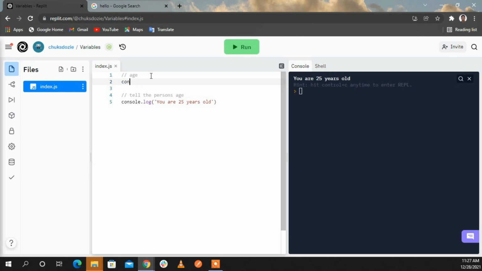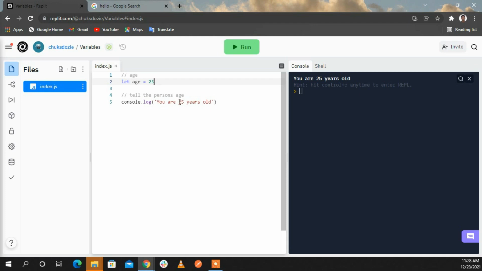If you're using const, that means you're not going to be changing the value, but if you're using let, then the value is going to be changing. So let age equals 25 for a start. Let's say we are sure the person's age is 25.